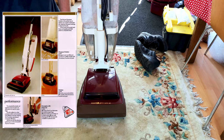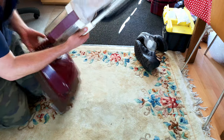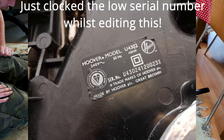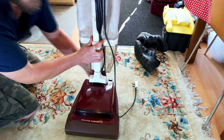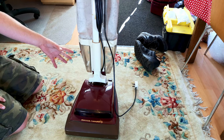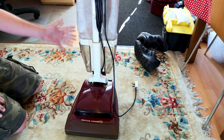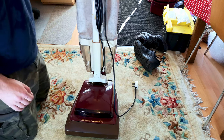Hello, my vacuum cleaner chums! A Hoover Power Plus — to give it its official title, it is a Hoover Power Plus U4302 from December 1984. And wow, these things are so, so rare. For good reason, to be honest — they weren't particularly fantastic. The bagless system left a lot to be desired, and yeah, they just didn't last really.